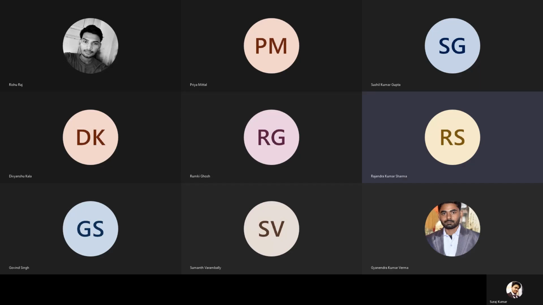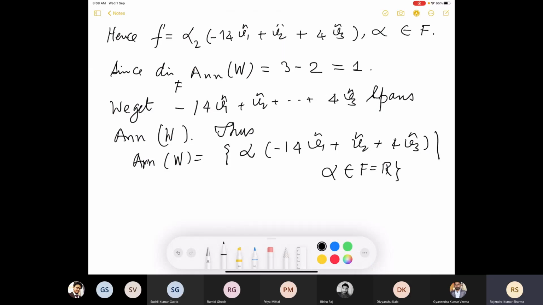The dual spaces of the vector spaces. And we took up some examples also. More examples and exercises will be given to you as exercises to be attempted by yourself. And Gyanendra Babu will help you if required, and I also will be available.